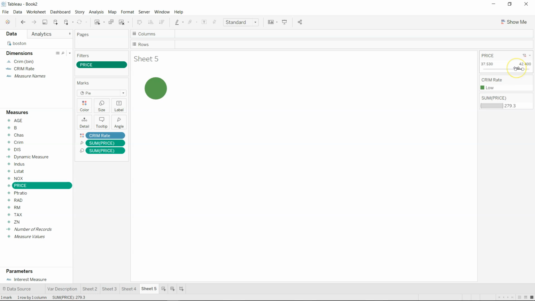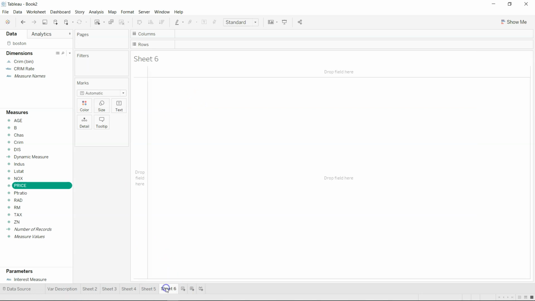Also, not only this, we have gone to the next level and shown the user the proportion of those indicators based on the high, low or moderate crime that we have, which finally has a relation with the price. So this way you can create your high level KPIs, which is what I wanted to show you.